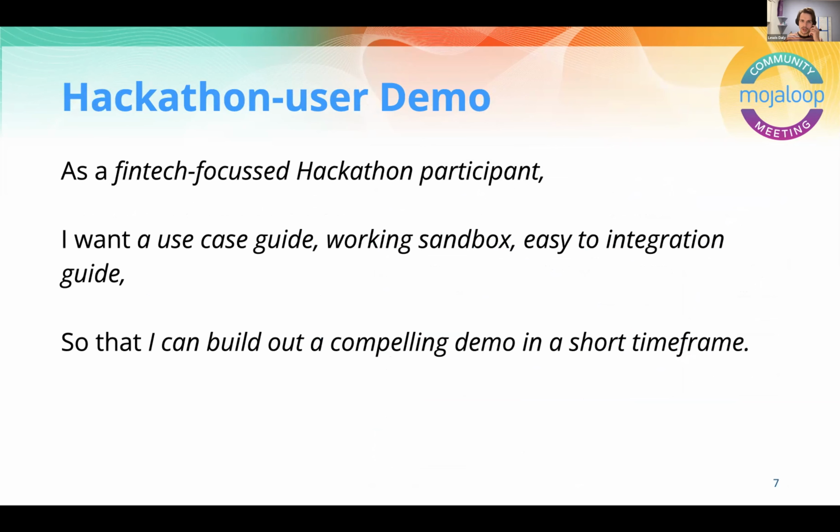So, hackathon user demo. This was our key criterion for success: is this stuff ready enough, is it PISP ready enough that someone can come along and build a demo using the tooling that we have, using the guides that we have, and where might they get stuck? Those are the kind of questions that we want to ask before we take this to an actual implementer of Mojaloop.